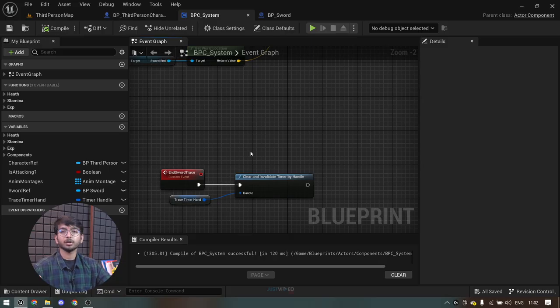Now this can be a subpart to the editor. This can be a subpart to show what a sphere trace is and what traces are, and how to add the trace over the sword. And in the next part, I will be explaining what notify states are, and that can also be a subpart.